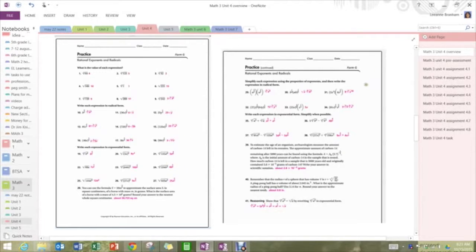In this second page of that worksheet, and this was worksheet G, not every school used that. Some of them used a worksheet K, which had a little bit less practice. Thus, they need even more practice. But you can see they had to use exponent rules, and exponent rules were covered quite a bit during this chapter. And so they had to add 2/3 and 2/3 is 4/3 and then express it as a radical. So they have had that exposure before.